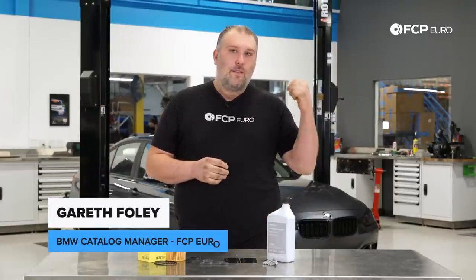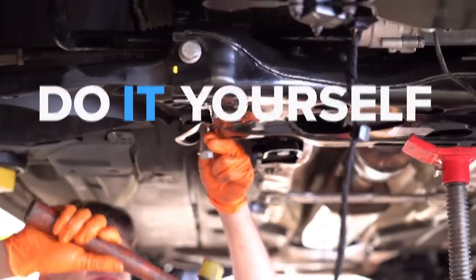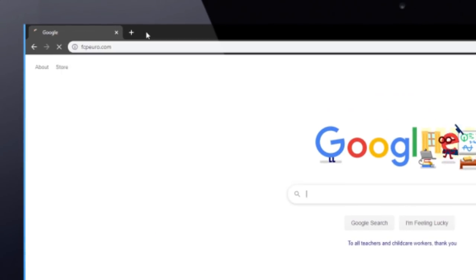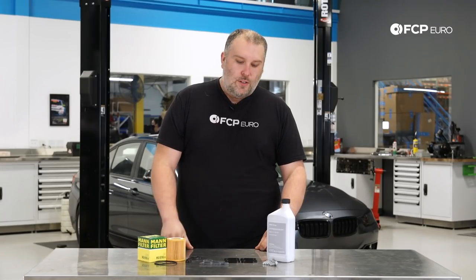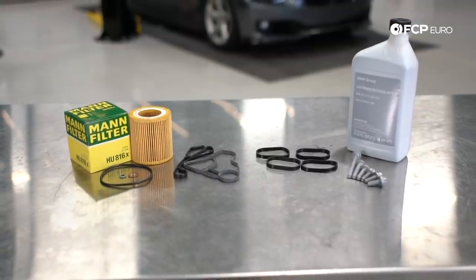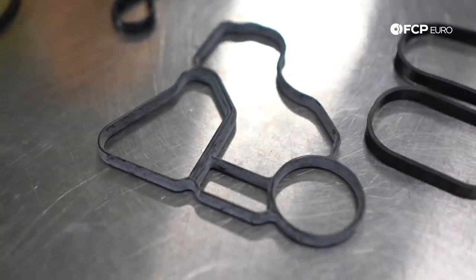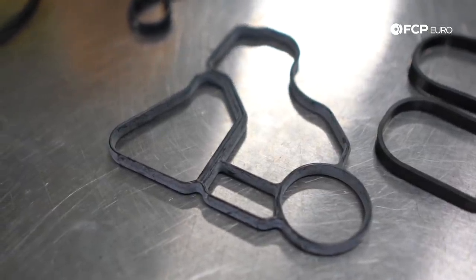Today we're gonna be working on this F30 328i xDrive behind us. So what we have here on the bench are all the gaskets you're gonna need to do an oil filter housing gasket replacement and oil cooler gasket replacement on any N20 or N26 BMW. Of course, this is the infamous gasket that is known to leak.